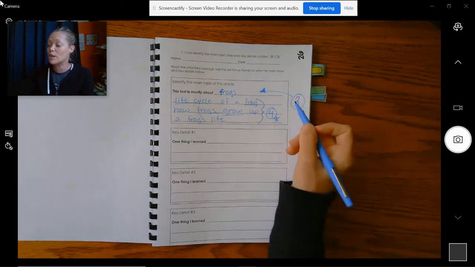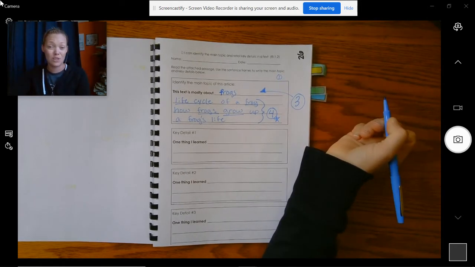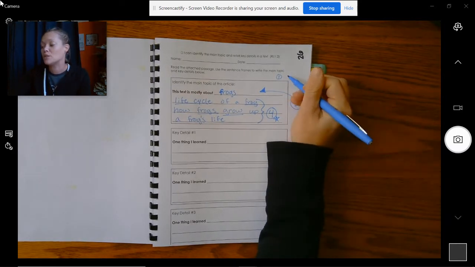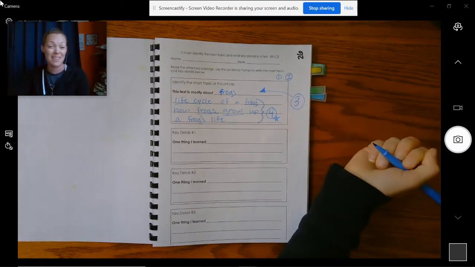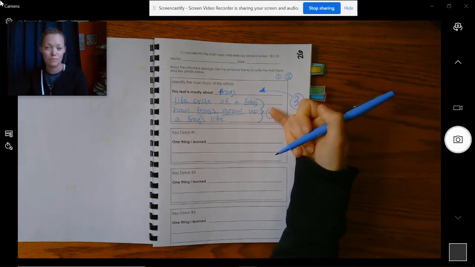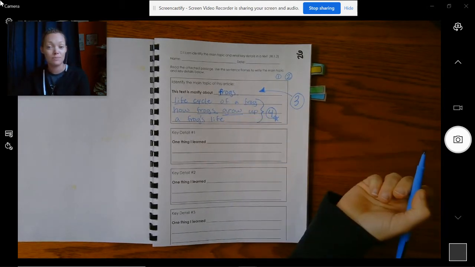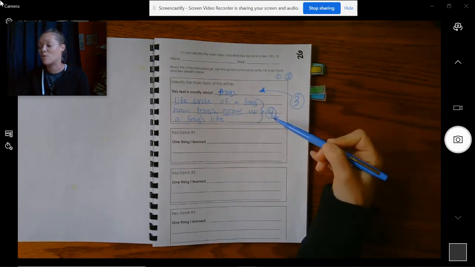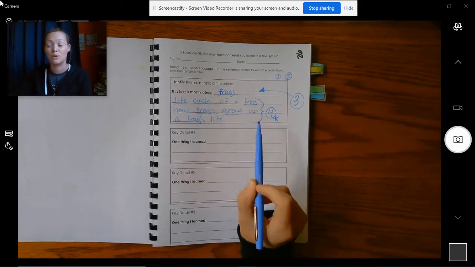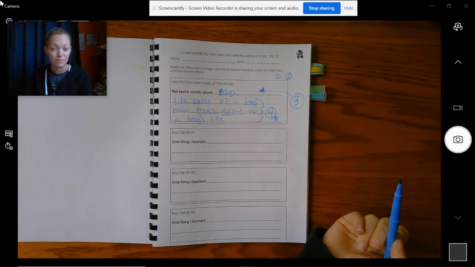Okay, so I want you to give yourself a score. Remember, 1 means you didn't answer it because you didn't know what it was mostly about. A 2 is maybe you accidentally gave me a detail and you didn't tell me what the text was mostly about. A 3, you might have said this was about frogs. And then a 4, you said it a little more specifically, like you used the words life cycle of a frog, or how frogs grow, or frog's life.